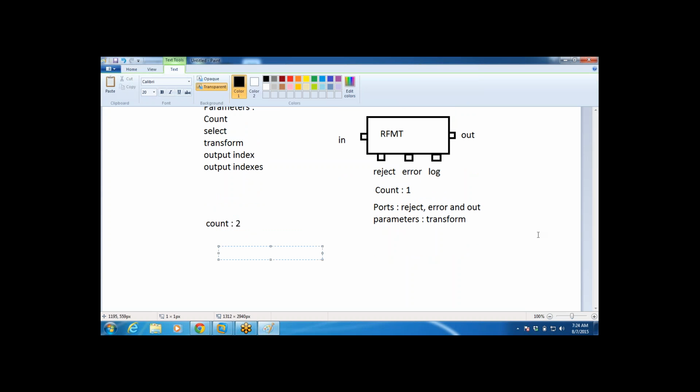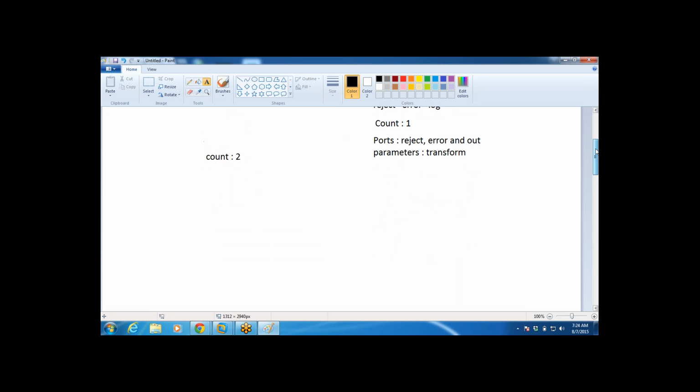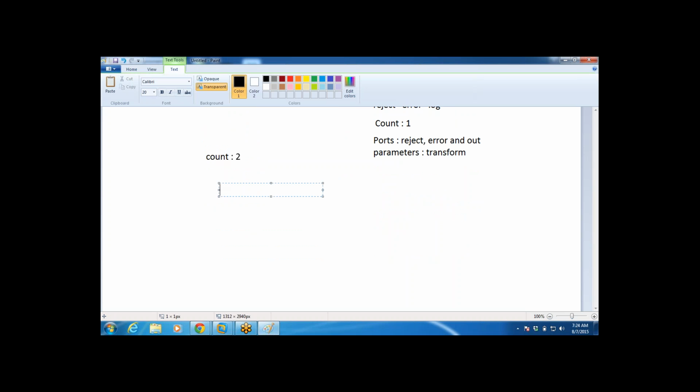In such a case we will be having the select parameter, transform 0, transform 1, output index and output indexes.